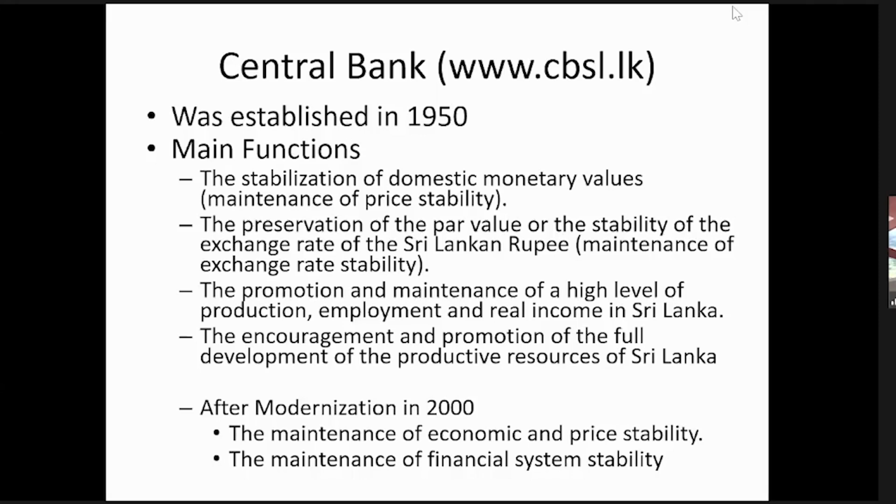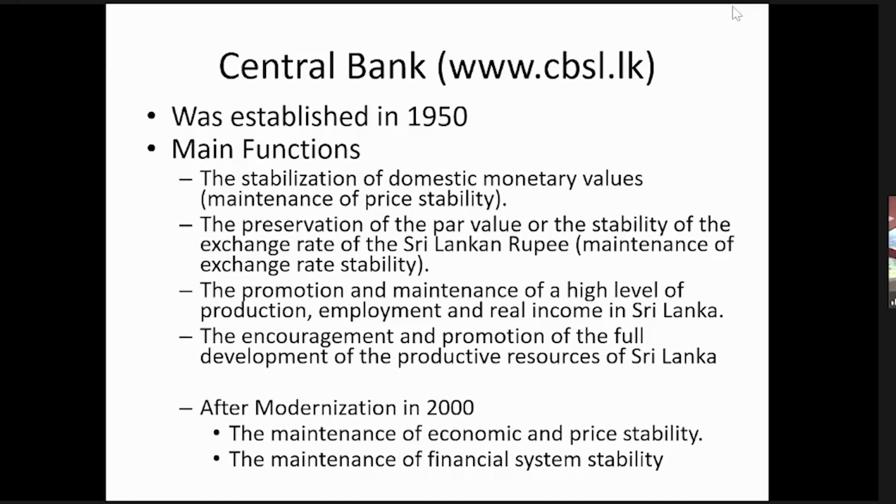And then the second task is maintaining financial stability, because the financial sector is very important in an economy. If a bank collapses, in fact, it was very close before the present governor came into power. It was very close to a bank failure or crisis, where a bank gets into bankruptcy. If that had happened, the problems we are having today would have been very different, and the problems would be significantly higher.